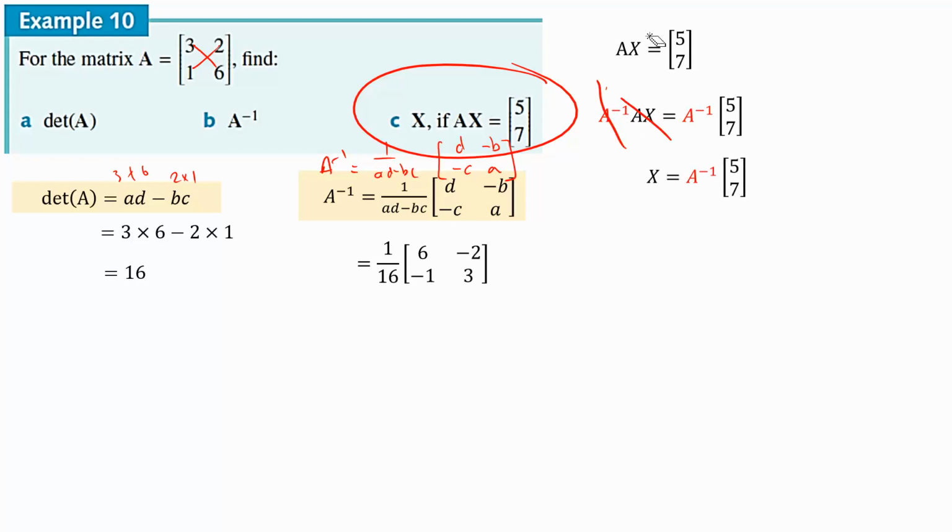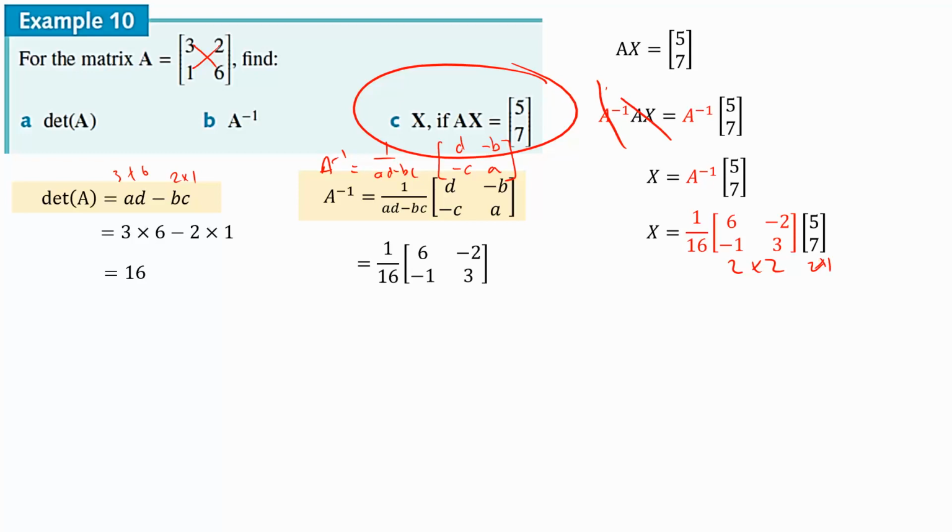So remember, if I multiply A inverse on the left, I'm multiplying A inverse on the left of 5, 7. A inverse, I already found out, is this one. We figured out A inverse already, so I just need to replace A inverse in red, and I color-coded it for you here. A inverse is just 1 on 16, 6, 3, negative 2, negative 1. Now you use what you learnt last session. Multiply the matrices, row 1 by column 1. Now let's think about it. This is a 2 by 2, and this is a 2 by 1.